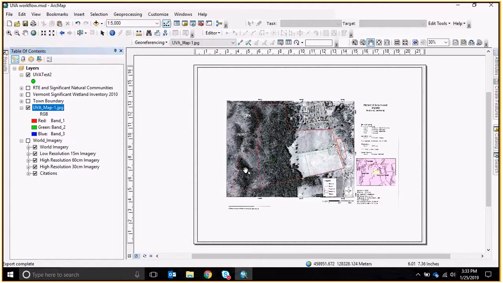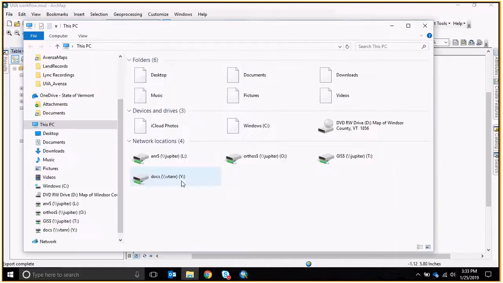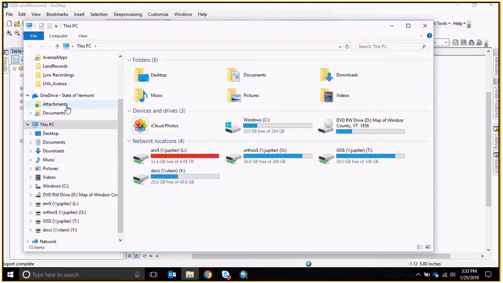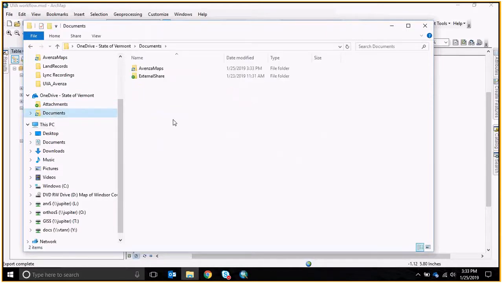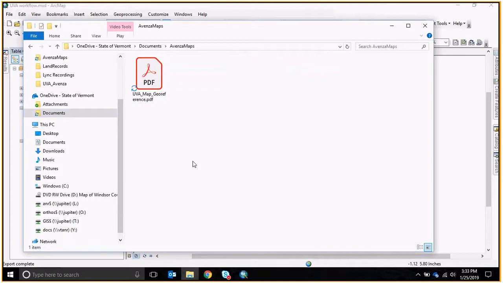Great. Now I'm going to open Windows Explorer just to confirm. You can see that it's not synced yet. I'm going to go ahead and open it.